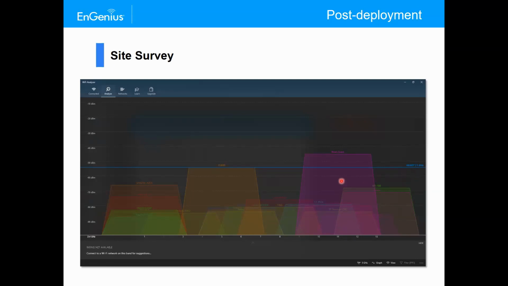Now, maybe some of you would ask, okay, well, what value should I set that transmit power? Should I set it to 20? Should I set it to 15? Now, that's very, very subjective. Again, it would depend on the area. It depends on the walls. It depends on which area you want to cover. It depends how many APs you have. And you can figure that out if you use a site survey tool like a wireless analyzer.